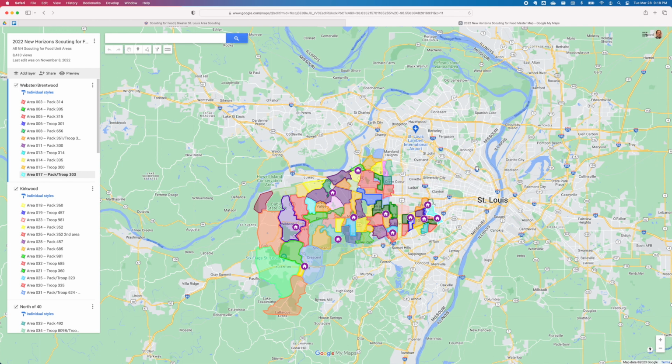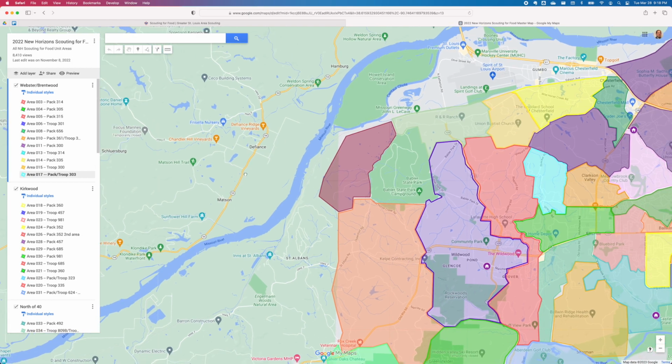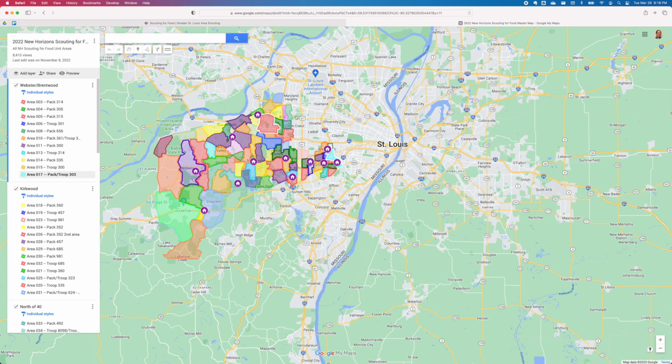And then, of course, we have a whole activity of informing our different units of what area they have. And we do that through Roundtable, we do that through email blasts, but essentially instead of trying to tell every unit what area they have to cover and handing out a custom map to every unit, which is what we used to do when we did this manually, now we can just share in a view-only mode. We can share this map.